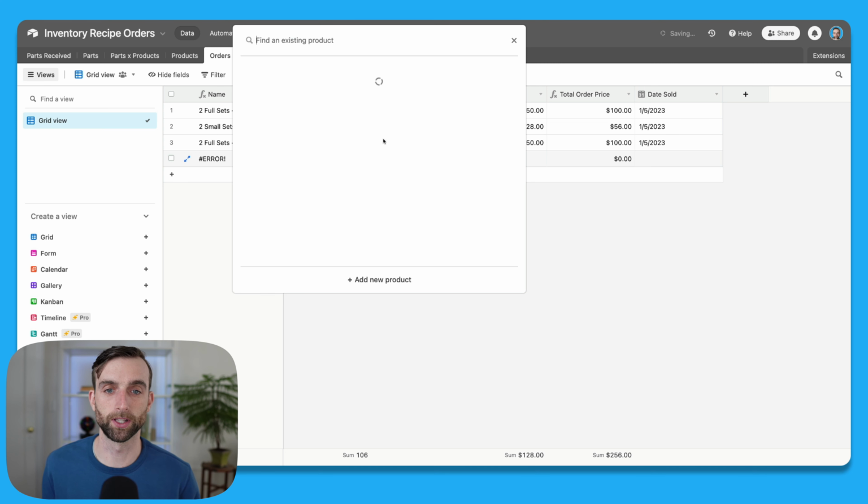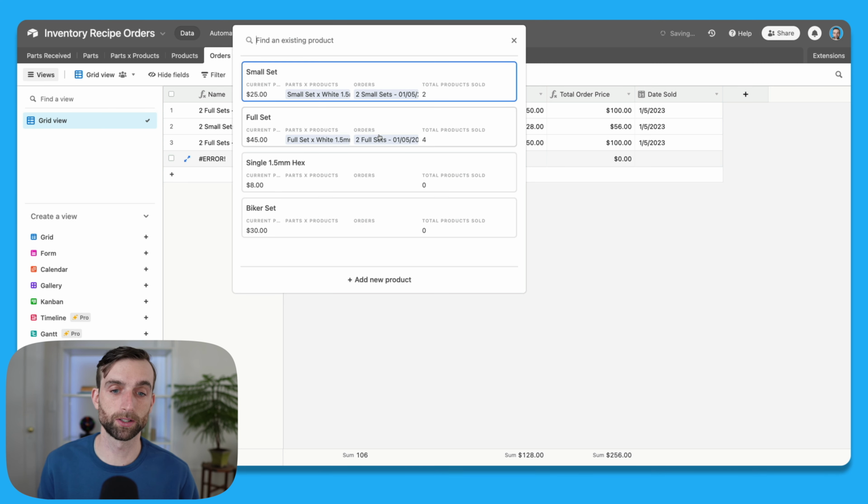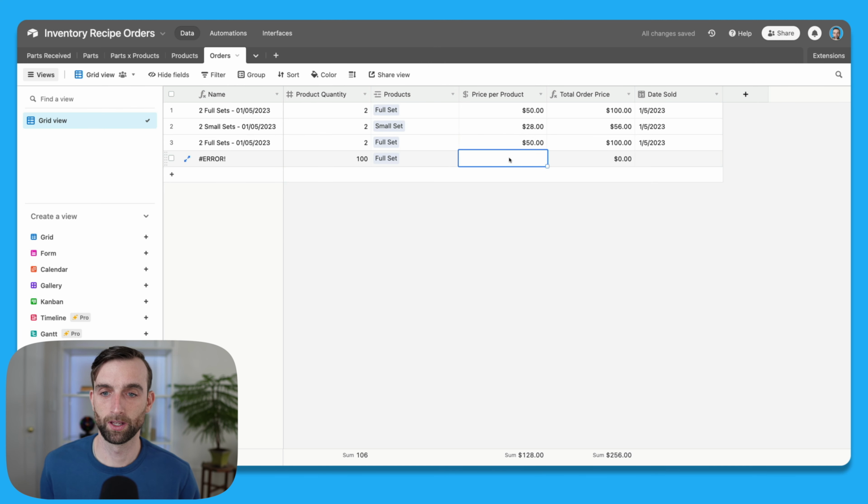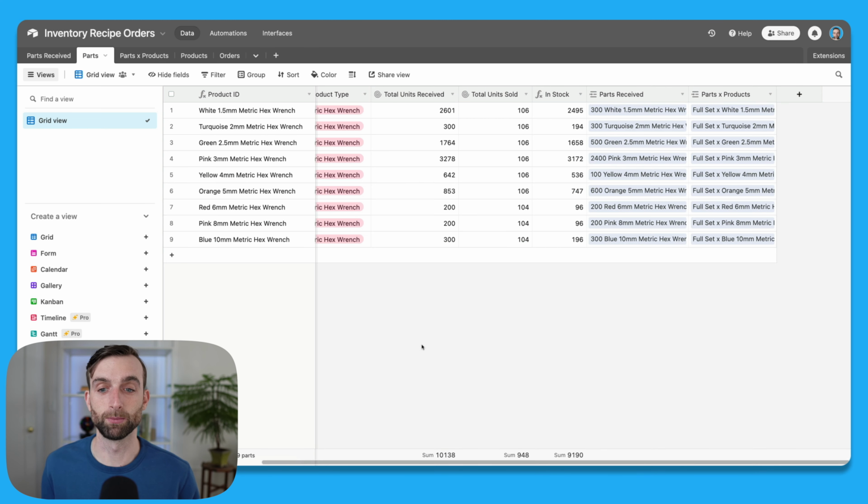Obviously, this is going to change the inventory values of all the parts, but just so we can reference one of them. And we'll sell those for $50 each again. That was a big order. And now if I go back to the parts table, I can see that we are now down to 96 on this inventory item. So it's working great.